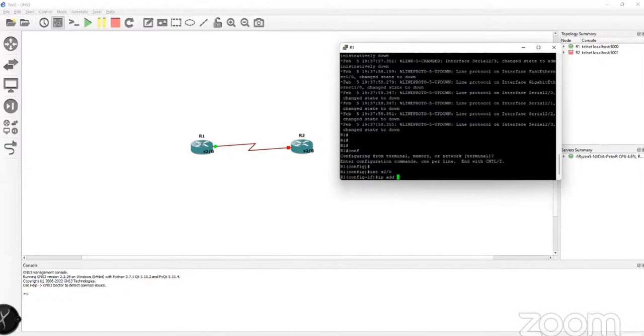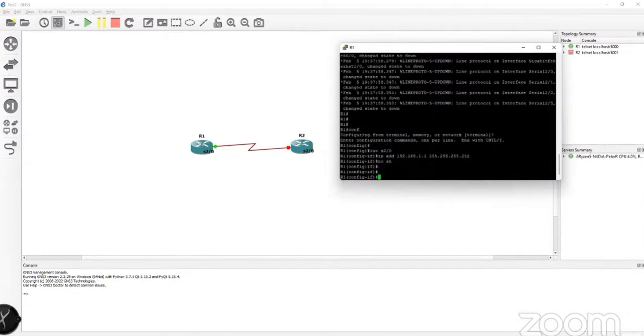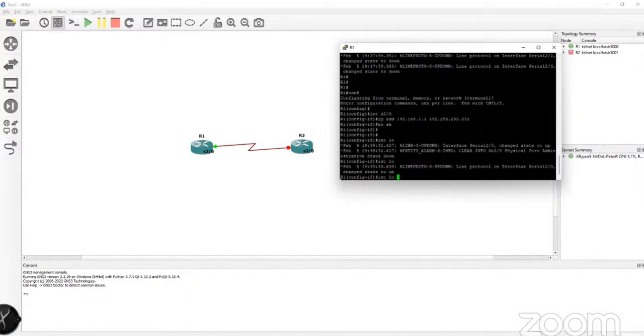Let me say IP address 192.168.1.1, and I'll configure it as a /30 between these two, so 252. No shutdown. And for the backend networks, which I'll assume are coming from our LAN side, I'm configuring two loopbacks.